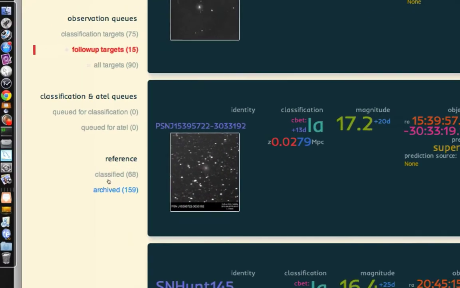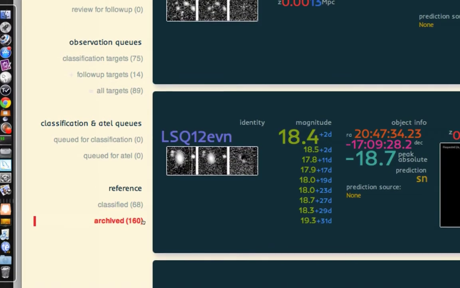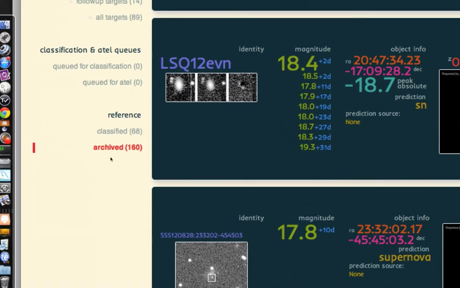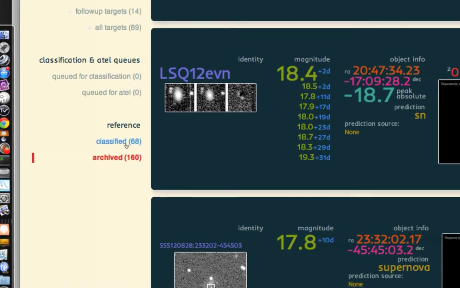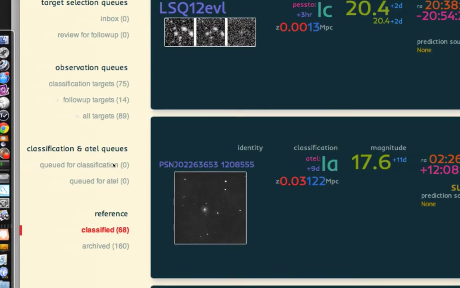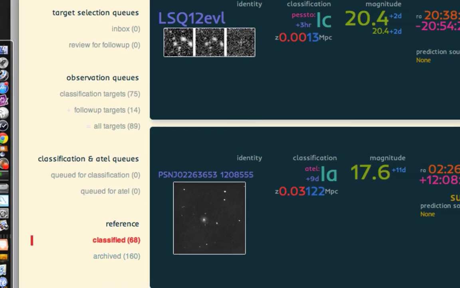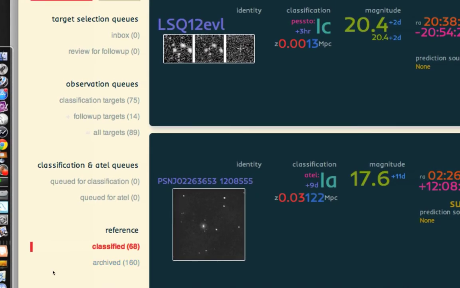So you'll see this archived queue here will have everything in it, so everything that's being classified, not classified, followed, everything will end up in this archived queue. Those objects that have been classified will end up in the classified queue. So these two lists here also aren't mutually exclusive. An object can appear in one or more of these queues.